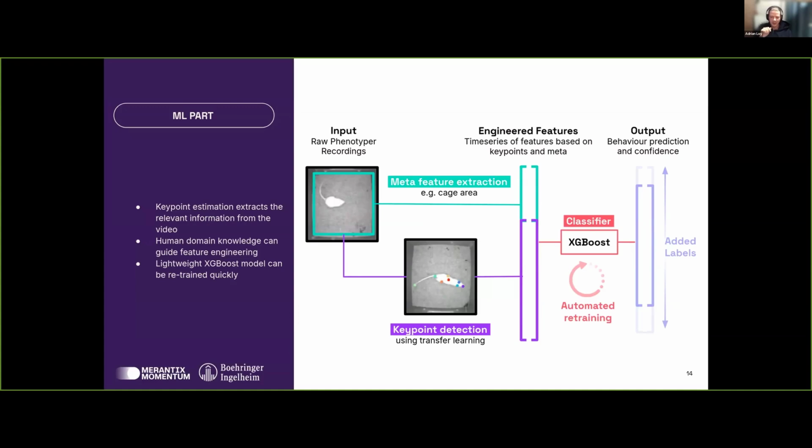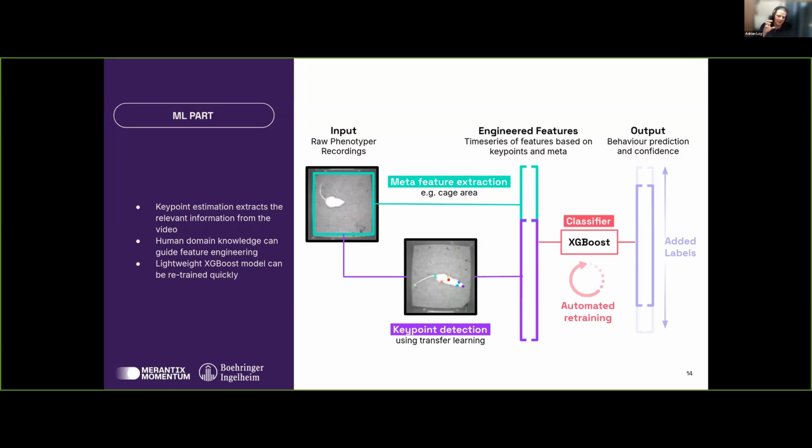One aspect I forgot is that this also makes it much easier to have a system where users can retrain models, because you never need to touch the key point detection part again. The XGBoost classifier that you retrain is very cheap and can be done very quickly. This is another large advantage of the system.